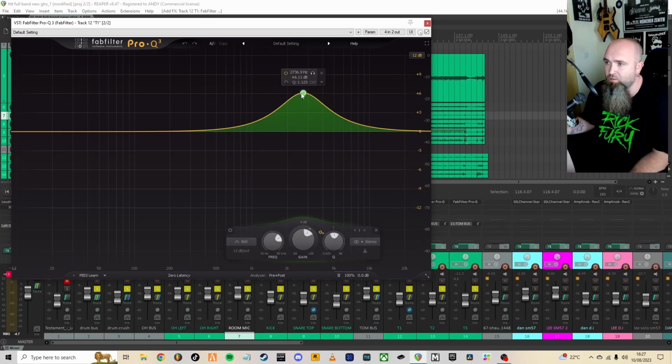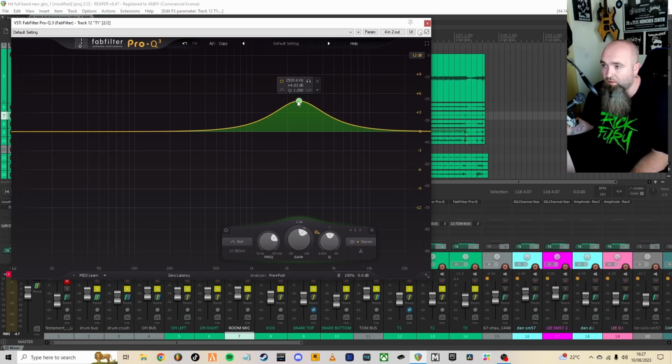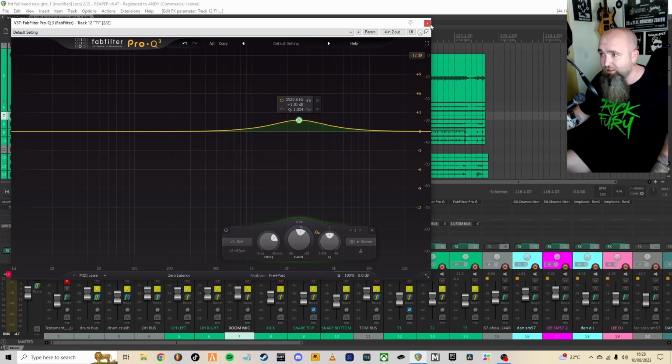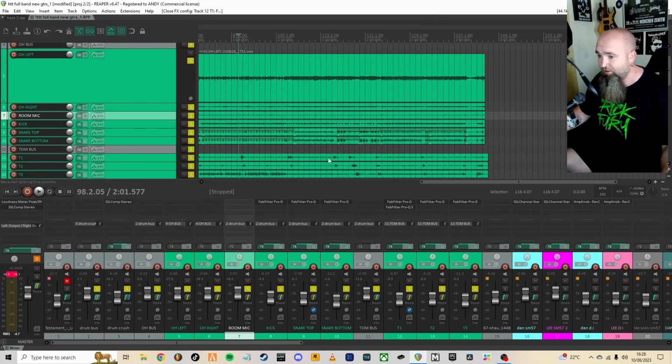Say we boost up 2.5K in the toms, for example, that is going to boost everything else that it picks up, so cymbals, for instance. You need to be mindful of that, because you might be boosting somewhere like this in the hi-hats, the cymbal region, sorry, and maybe bringing, let's see now, let's solo this.